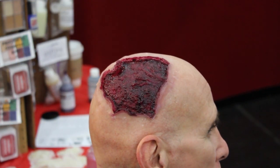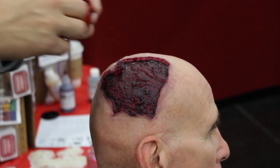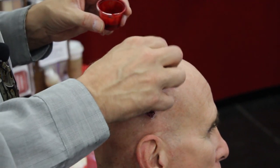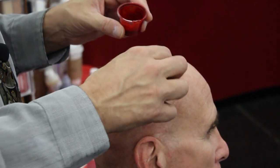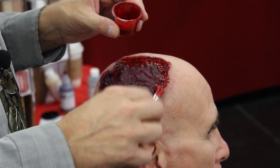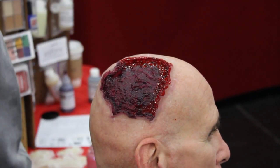Once the maroon is applied and dry, you can begin to apply the blood color. Have fun with this step because there are a few tricks to working with the blood color. Keep alcohol handy because the alcohol helps make the blood run better. Alternate between applying blood color and alcohol. The alcohol thins the blood color, allowing it to run more realistically. Apply the blood to the inside of the wound and allow it to flow over the edge of the appliance.